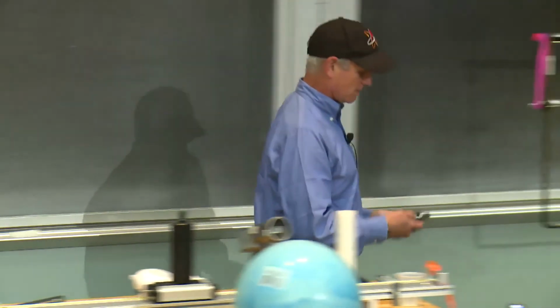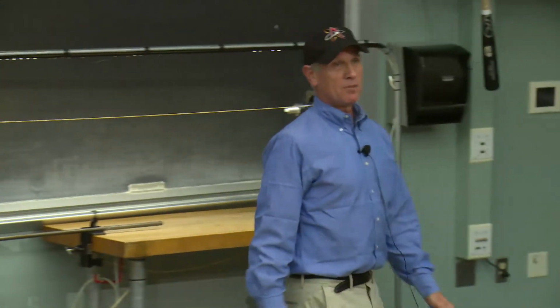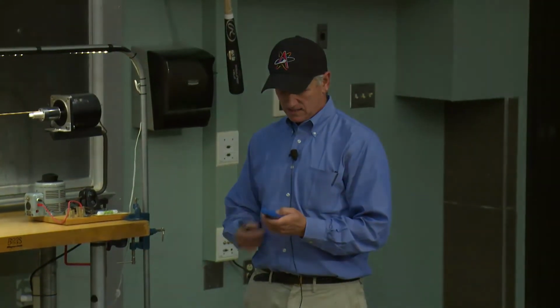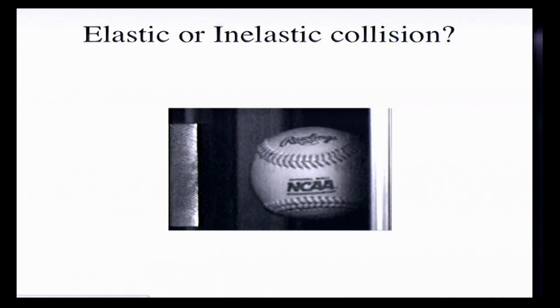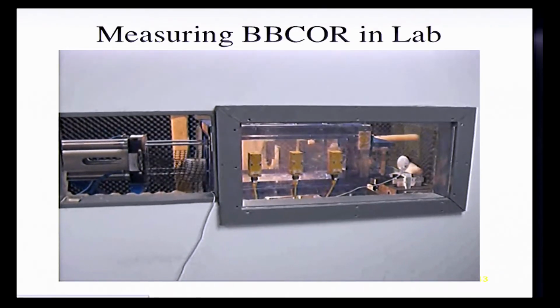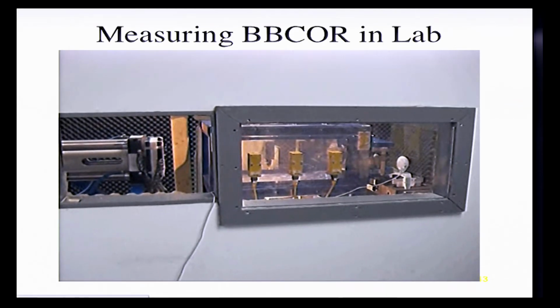Called the coefficient of restitution. It matters what the ball is hitting. The steel plate's a pretty good example, and in this little clip here, that also is a steel plate that's used for that. So here we are, the coefficient of restitution. As you sort of hopefully saw, we should get about 30% for a baseball. So that's a big loss in energy. When we do a ball-bat collision, measurements show that it's about 50 to 55% depending on the nature of the bat. Here's a laboratory experiment that actually measures that.